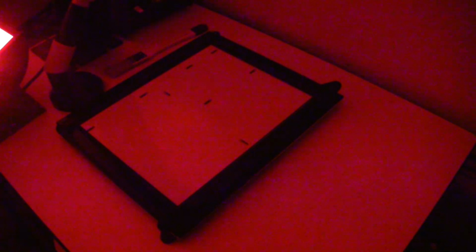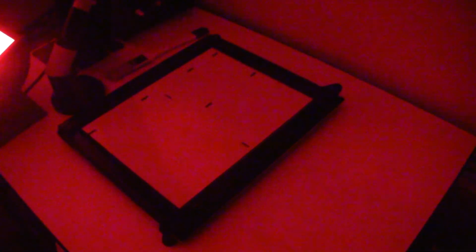Okay, we are in the wash. Let me grab this here. Okay, I'm not sure you'll be able to see this or not. 2, 3, it's starting to come in. 4, 5, 6, 7, 8, 9, 10, 11, 12, 13, ooh, that's dark, 14, 15, 16, 17, 18, 19, 20.